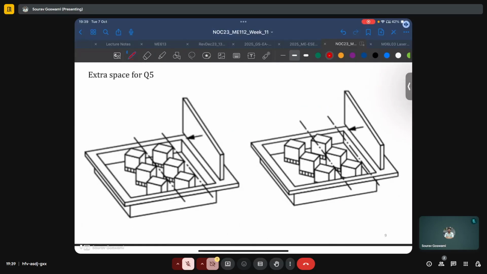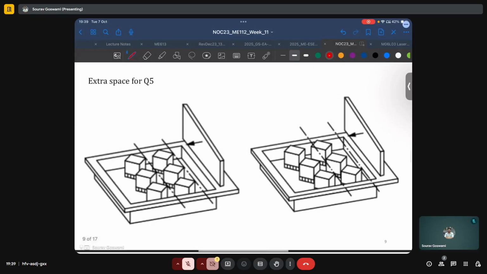And the correct solution is also shown here. Of course, it is important to point out that this is just one of the optimum orientations. It may vary depending on the use case because for our individual prints, we may be trying to achieve different objectives. One may be trying to print in the shortest amount of time or with the minimum amount of powder, or they may be targeting strength. And so the optimum orientation or distribution of parts inside the print bed may change, but these are just some general guidelines which will be mostly suitable in an overall sense.